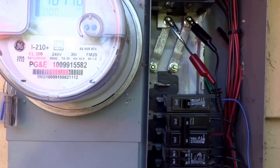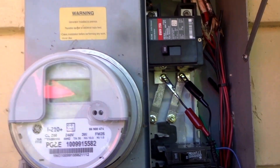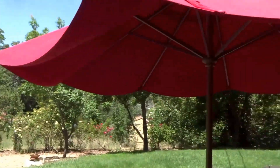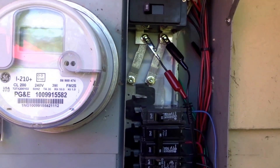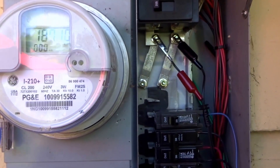Good afternoon, this is Eric Windheim, Building Biologist and Electromagnetic Radiation Specialist. We're at a lovely house way out in the beautiful countryside. It took about two and a half hours to get here, and we've got a lot of dirty electricity — the occupants can feel it when they turn on a lot of lights.